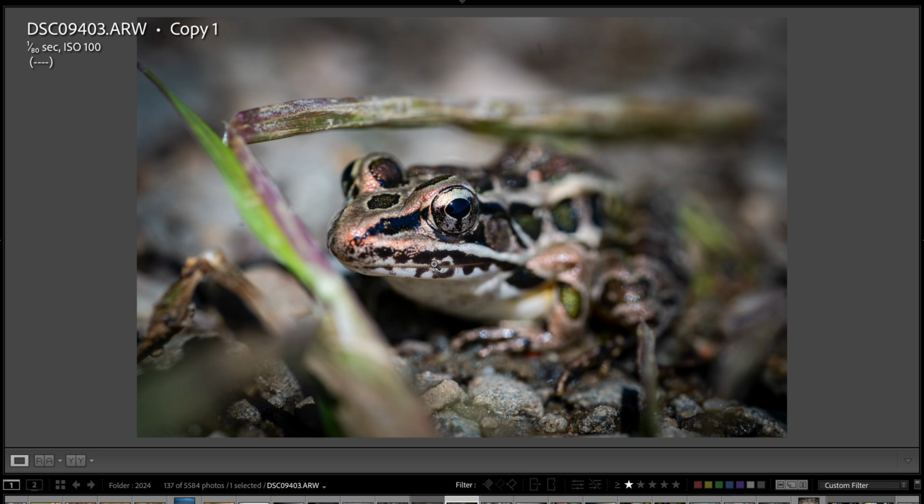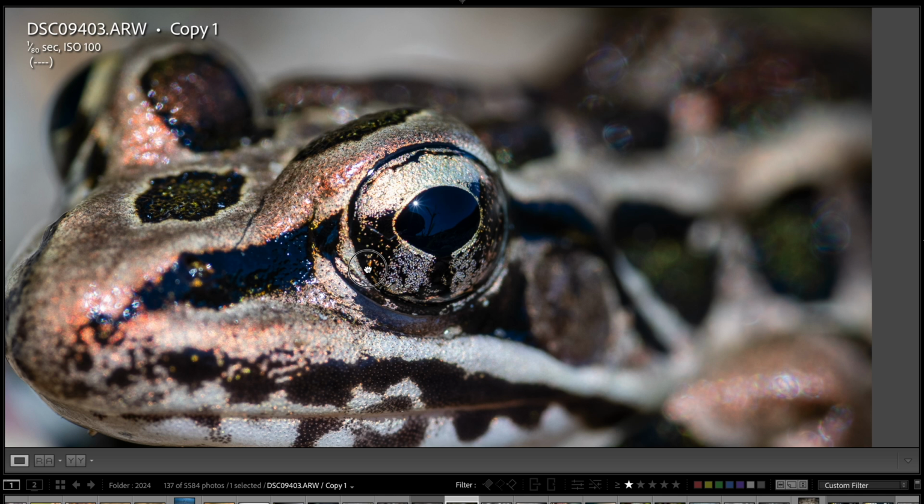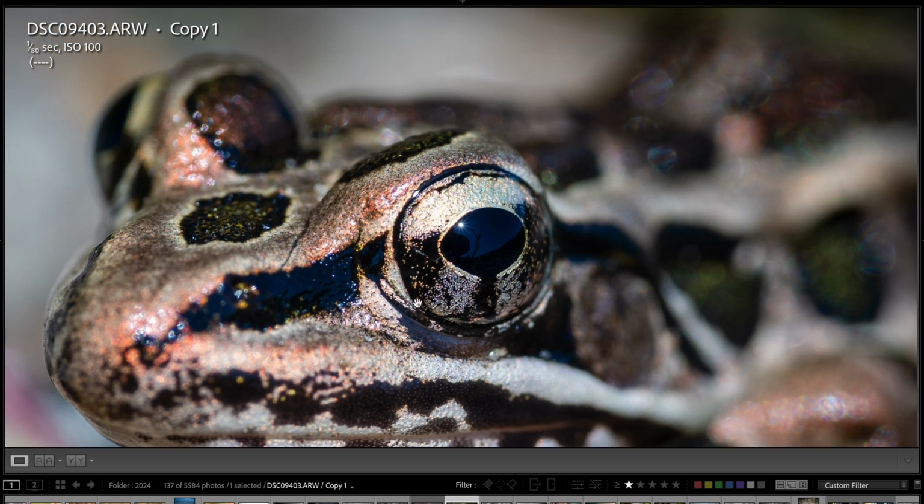So this is how that came out. And then I zoomed in on that photo, and here's what that looks like. So this is pretty incredible stuff, if you ask me.